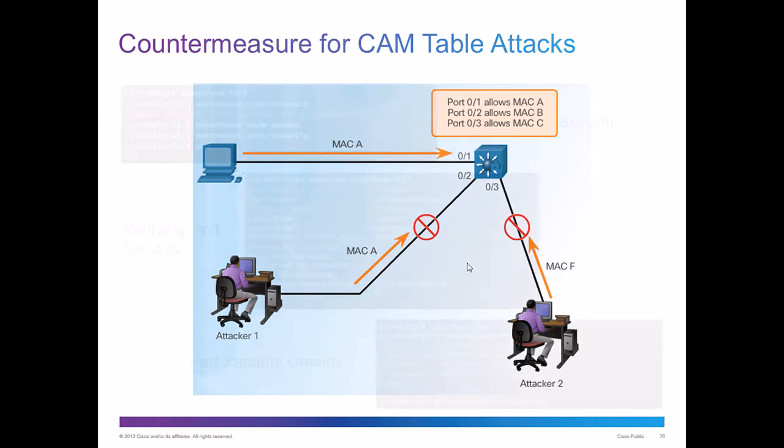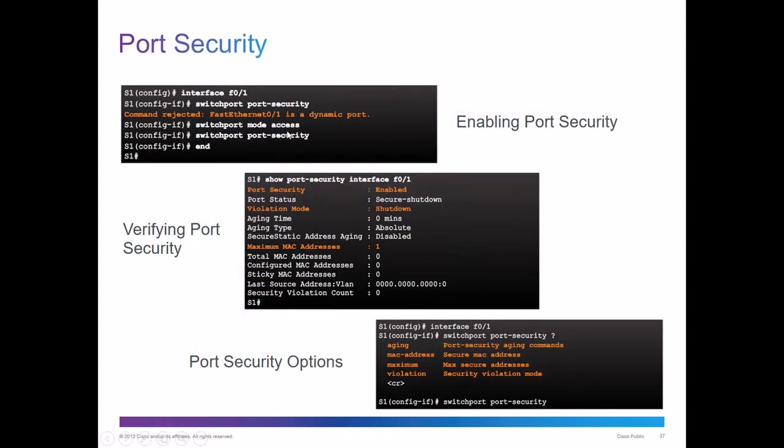Well, you set port security. I think we've done that a while back. So you go to the interface and you say switchport port-security. That will enable port security. But before you do that, you've got to make sure that your FastEthernet 0/1, in this case, is an access port, not dynamic. So you've got to take it out of dynamic. See, when you get this command, you won't be able to do that. You have to use switchport mode access, make the port a data port, and then you can enable port security.